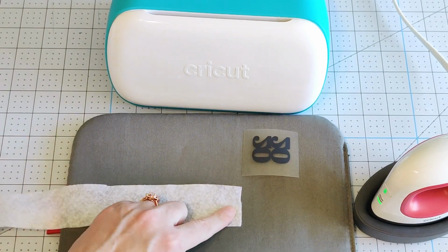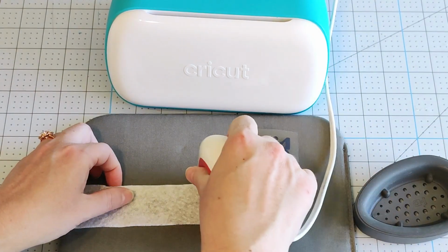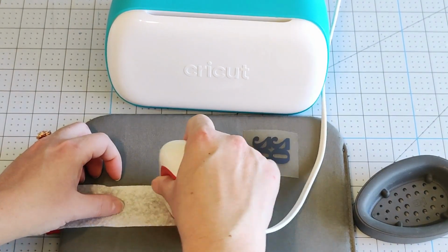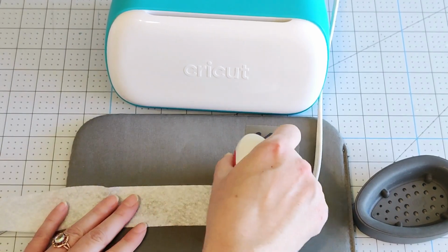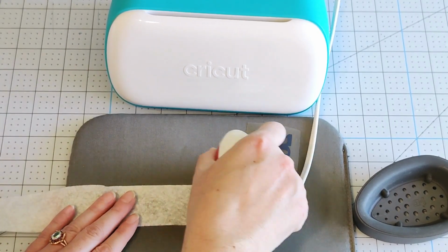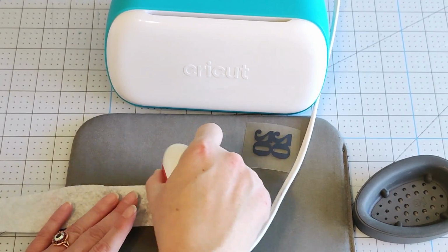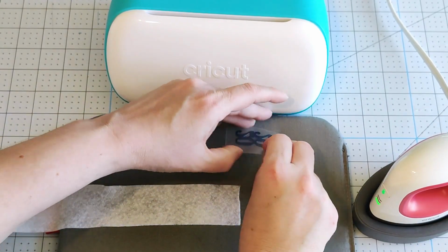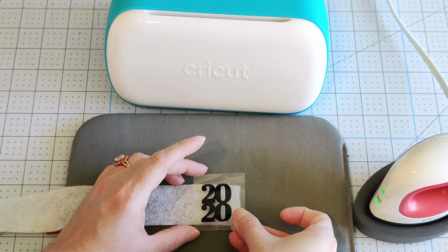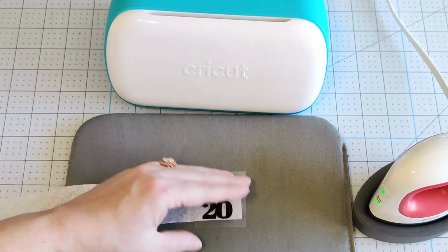So we need to preheat this for 5 seconds. We're going to take our little mini iron, and we're just going to walk this along the section that we're going to apply this to for 5 seconds. I'm just going to move this around to make sure it's nice and heated up. This helps the material and the adhesive to receive each other a little bit more readily. So let's place this on here. Okay, that's awesome. It's ready to go.